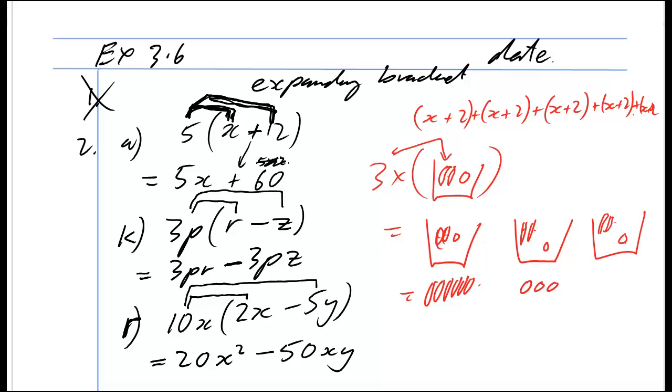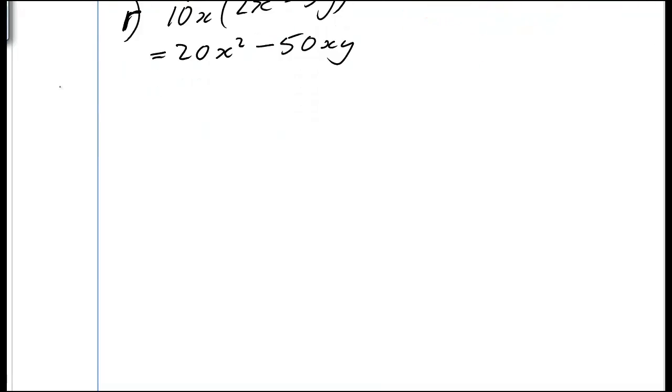Right, moving along to number 3. Simplify the following expressions by expanding the brackets and collecting like terms. Now let's have a look at the first one. If you wanted to simplify this, you've got 5 outside of 7 take D, plus 11D. Now it says we've got to expand the brackets and then we're going to collect the like terms.